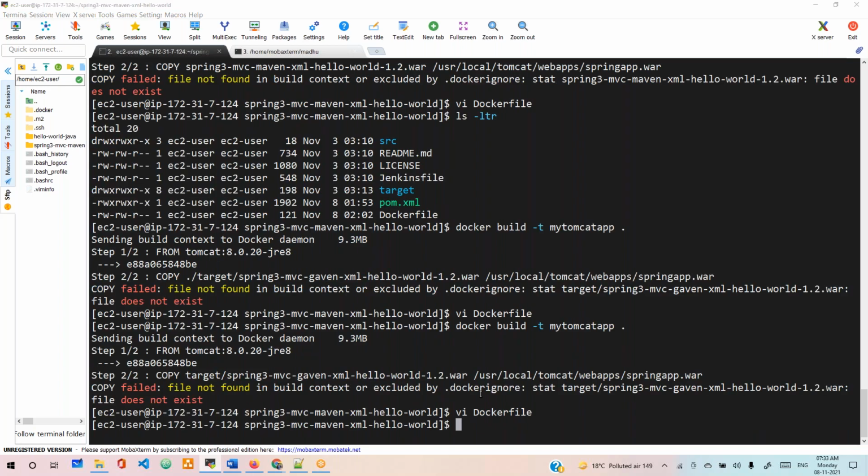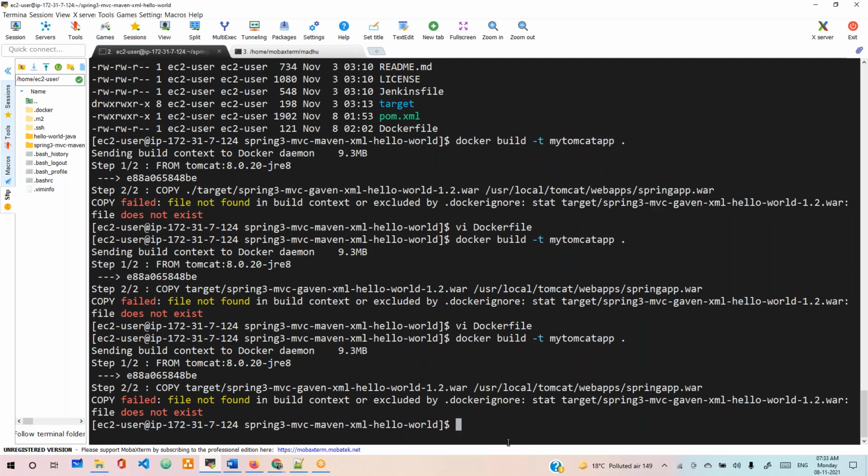Right treatment. Now let me make a working directory in this scenario. No, that is not required for the working directory. Copy file not found. We are not using this. Okay, what I did, let me do it for F&F.